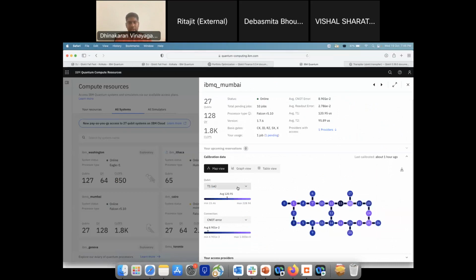And the readout assignment error means, let's say, I think it is the union of these two typically. So at least let's talk about this: probability of measuring 0 given prep 1. So this means that let's say we have a 1 state, and what's the probability of measuring it as 0? And inversely, we have a 0 state, and what's the probability of measuring it as 1? And I'm assuming the readout assignment error is sort of the union of these two.